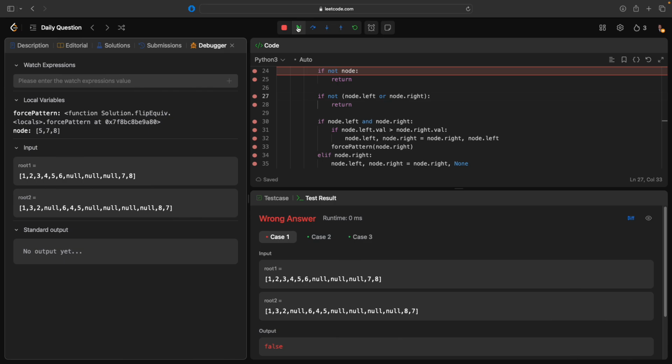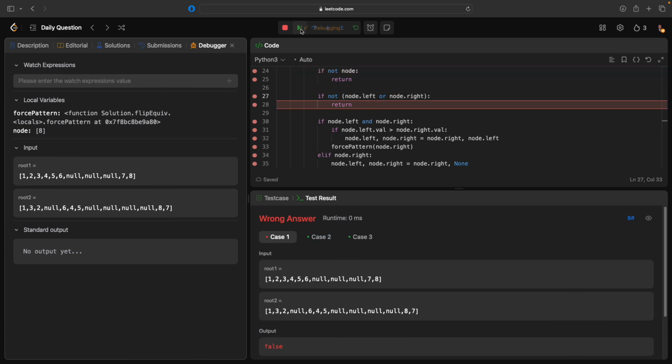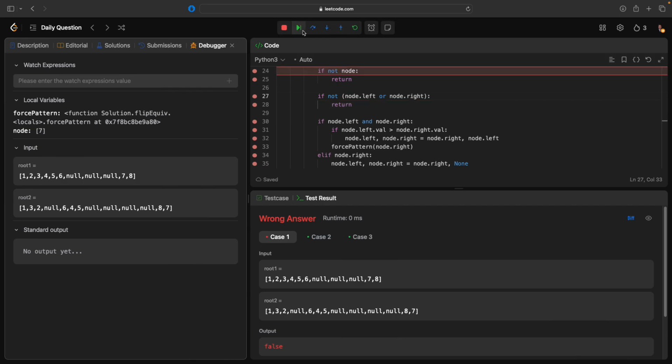If not node, it is a node. It has both children. 7 is less than 8. So you force the pattern on node right. It has no children, so we stop. Try it on 7, it has no children, so we stop. We can also make that just one line. 4 has no children, so we stop.